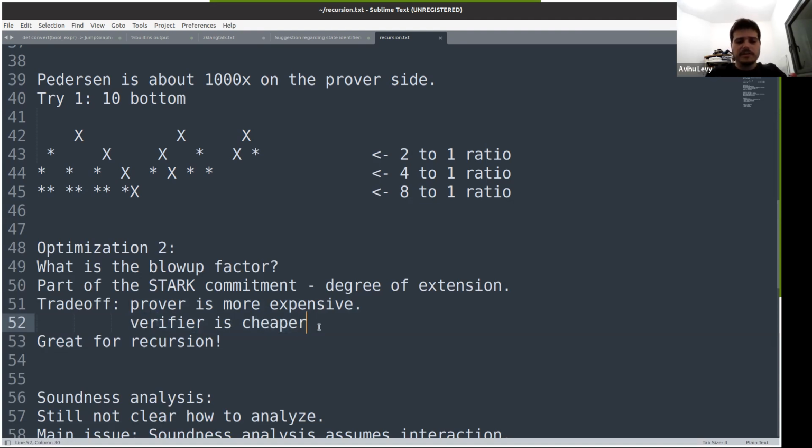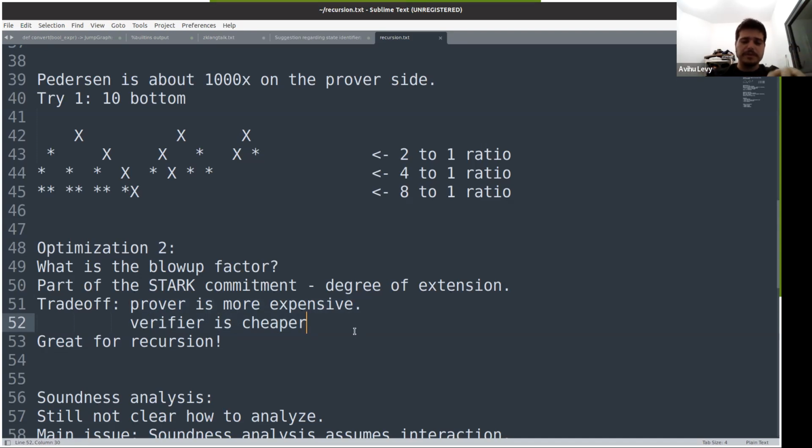Stark proofs are already not as small as their counterparts, the Snarks. They're about 70 or 100K, and the verification, for example, today on Ethereum is almost like a block. So we want to save on the verifier. It's very important. But now that we have recursion, we don't really mind, because the verifier is not actually running on Ethereum. We will have a recursive proof on this verifier.